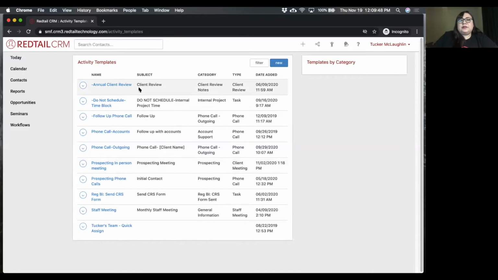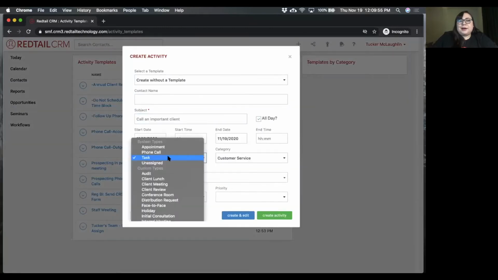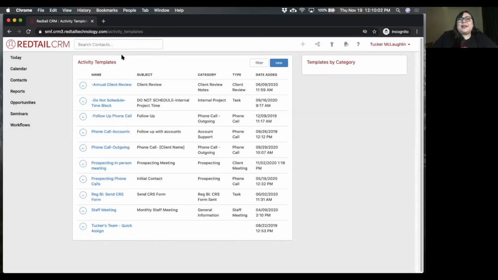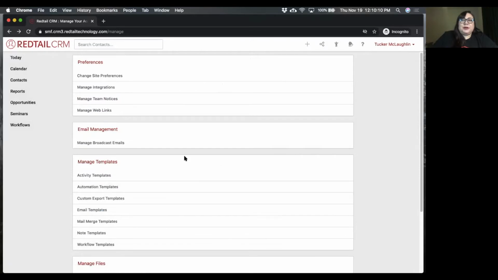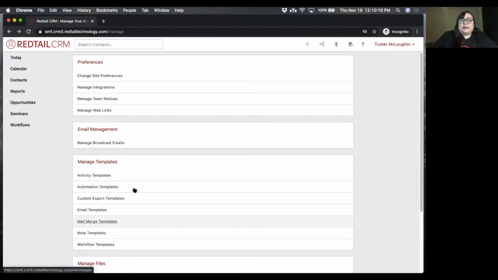Find those activities that you feel like you do all the time. And right now you feel like you're just coming over here living in Groundhog Day, picking the same things over and over. That's again where activity templates can come and relieve some of that pain that you might be experiencing. Now, I do want to say you can click the back arrow here and it's going to bring you back to this manage template section. But just to recap again, you're going to click your name in the top right and manage your account. And that's how you'll get back to these templates. All of them live back here.